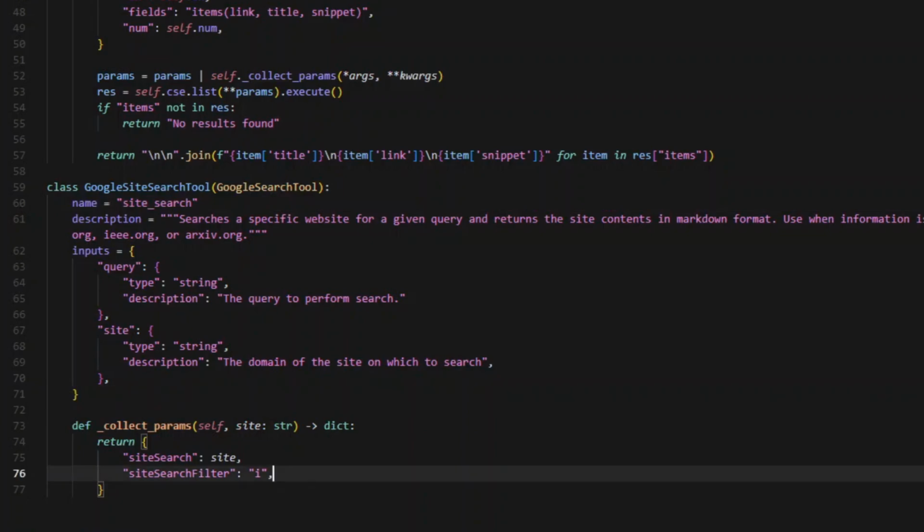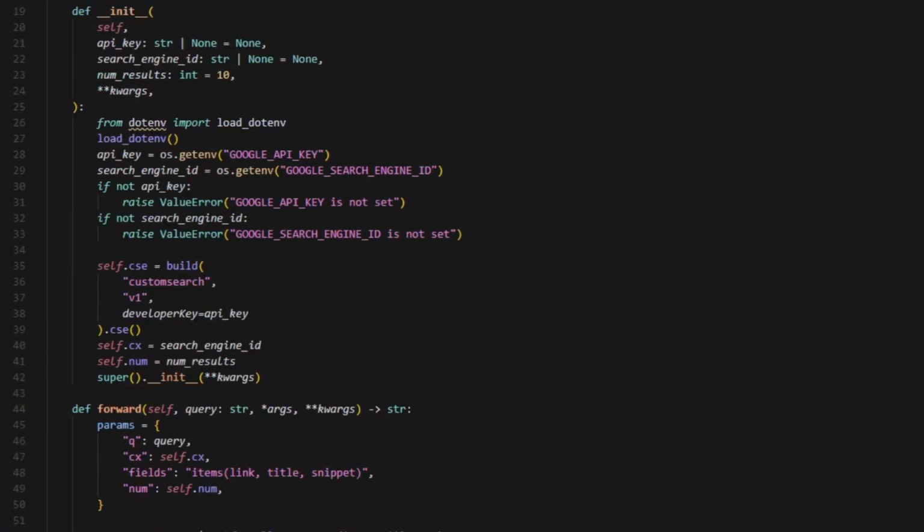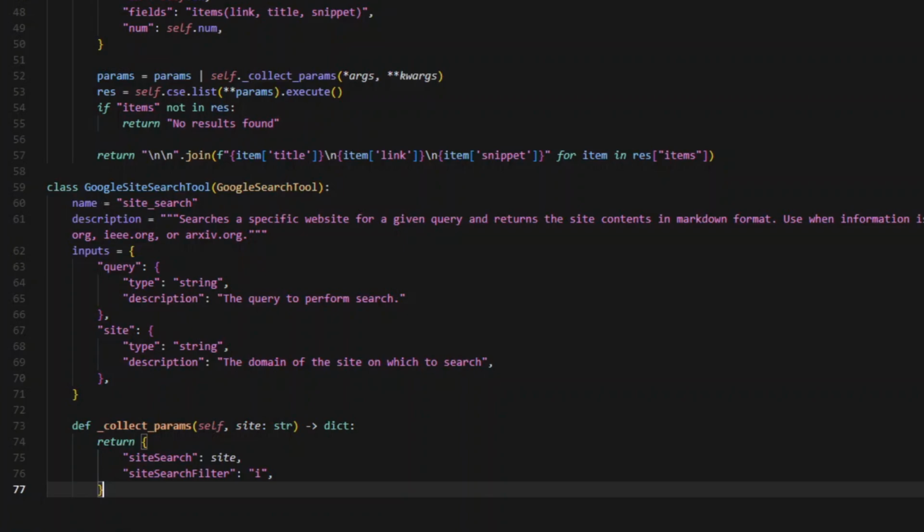Here, we don't have to define as many parameters for this second tool because this tool, as you can see, inherits from the tool that we already created, the Google search tool. So it inherits from that tool, and we don't need to define as many parameters as we did here, like the forward function. All we need to do is specify those extra parameters to tell it that what we're looking for is the site input, and this is the important part, site search filter.